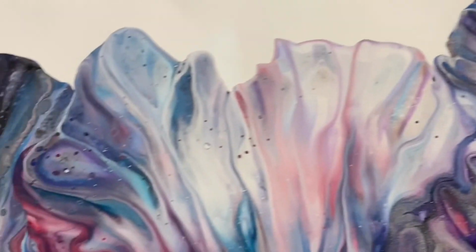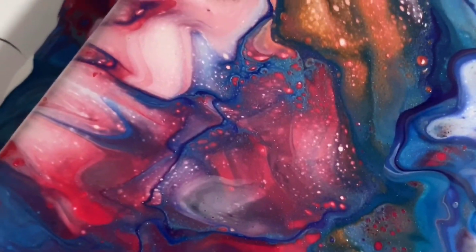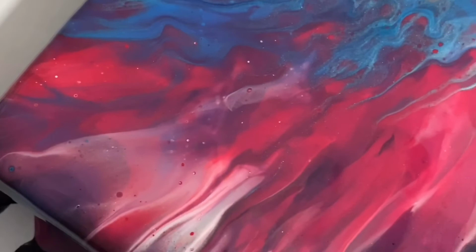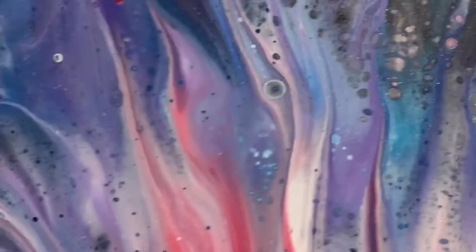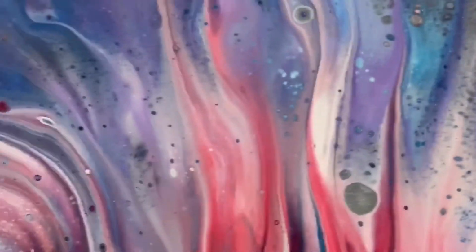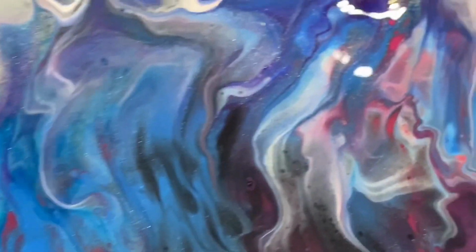That is just beautiful. And it would match any decor look. I have no idea what that is. It's kind of cool though. Look at there, it's like fire and water. Fire and ice right there. Wow. Not too many cells, look at a little dot of silver. But I don't know if you can see any of the metallics in it. Shimmering, you might be able to. And then my light is in the way. But there you go, everyone.